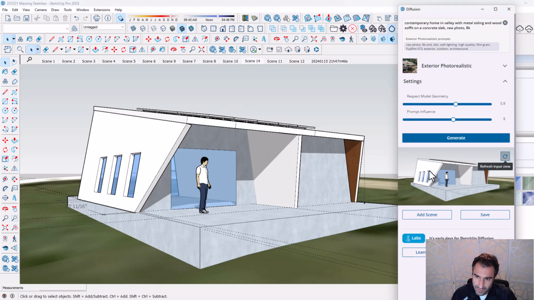And so SketchUp's going to take this input image and it's going to use that in this diffusion model. So we just simply hit generate and it's going to take the prompt text, this screenshot, and it's going to generate 3 images of what it thinks that we're looking for.